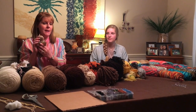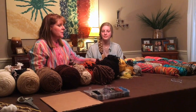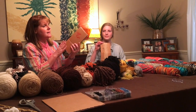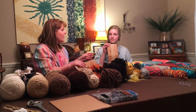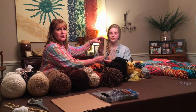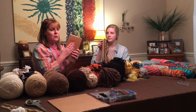So we're going to make this baby today. The first thing we're going to do is Rachel has some yarn already wrapped around the body form. Now the body form, what I've done is I've taken 2 different pieces of cardboard and I've used box tape and put 2 different forms together, because over time, as you wrap, your board is going to get crunched. And so rather than have that happen, I put 2 forms together to make it more sturdy.